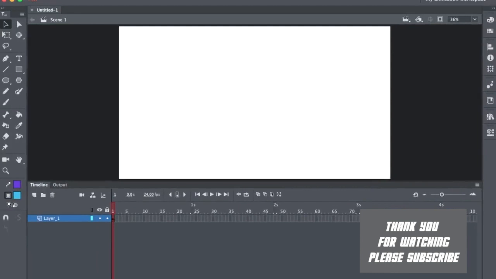Now, another way to think of the stage area is, I mentioned that you could think of it as a screen or as the camera view that's capturing the action of the animation. But another way to think of it is as a sheet of paper. So basically, there's two ways to animate.